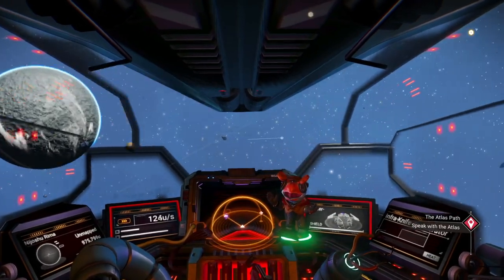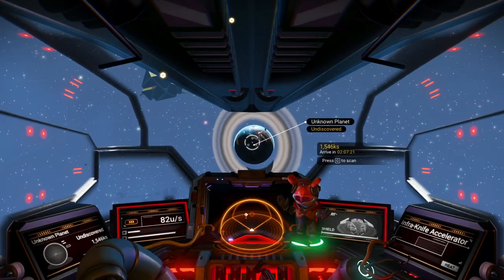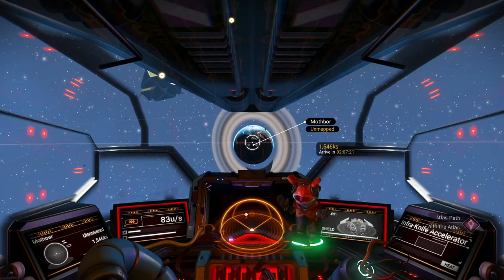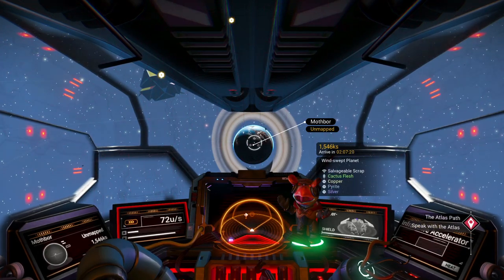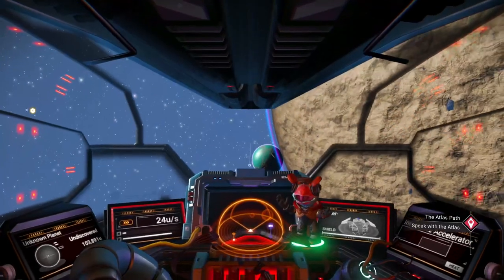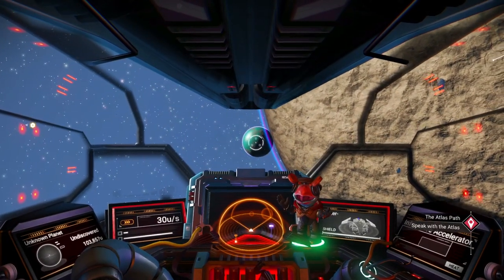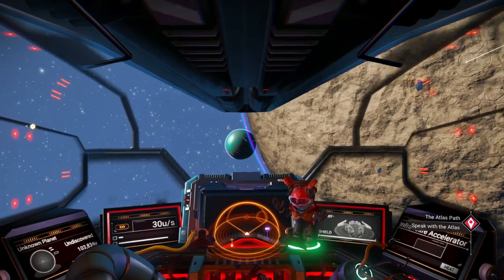Rusted. I'm pretty sure I have a conflict scanner on this ship, so... Yeah, we do have a conflict scanner. That's why it said medium conflict. Salvageable. Okay, that's great, but not what we're looking for. There's a little planet right there if we can get locked in without getting the big planet in the way. Yeah, we're not going to.